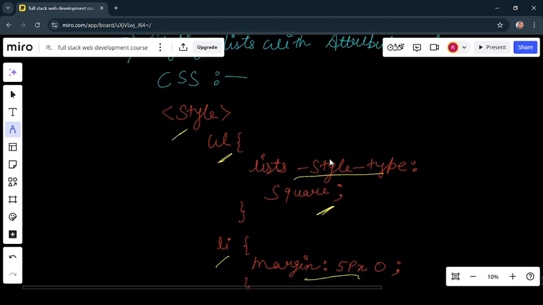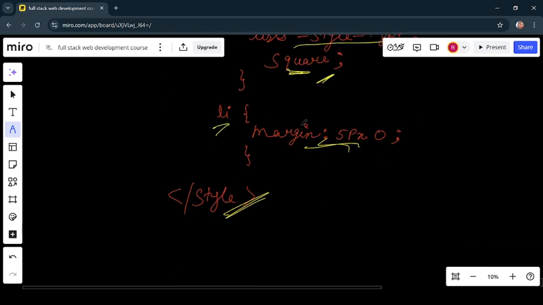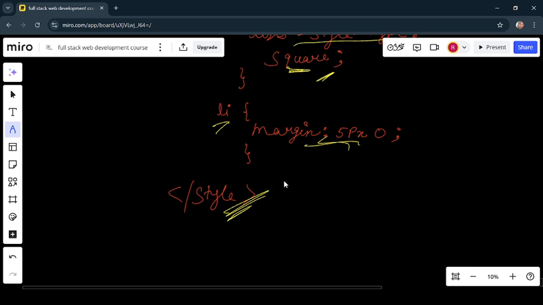So here is a syntax: style, UL list-style-type is square and the list margin 5 pixel or 0, and close it here. So we finish the theory part of list.